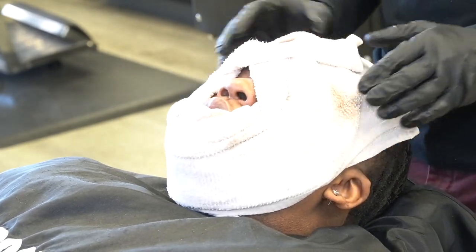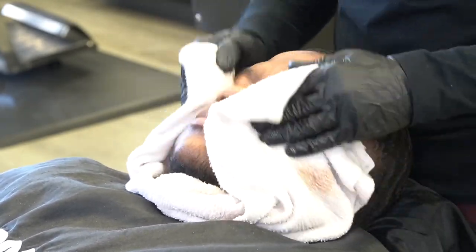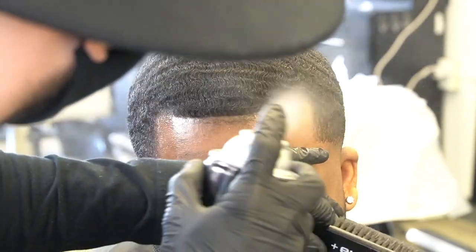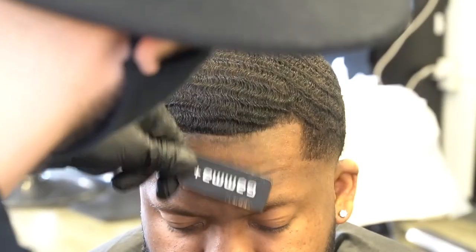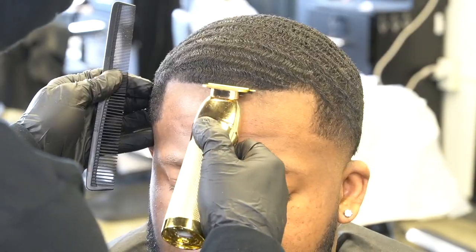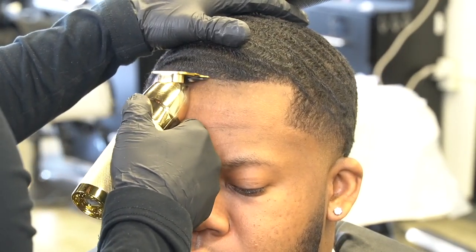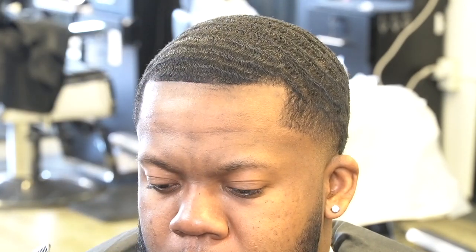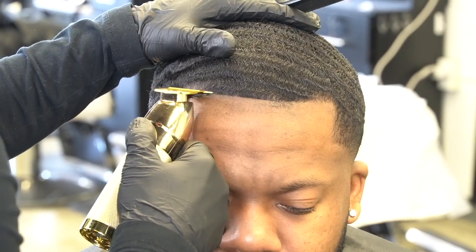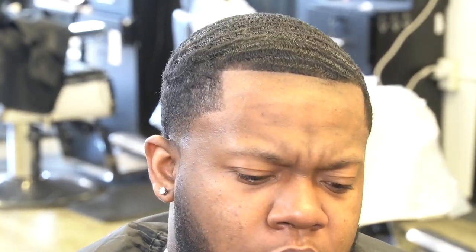This is just one of the services that I offer — a haircut with a black mask and a hot towel. The hot towel and the black mask just removes impurities and blackheads, and using a hot towel at the end just feels really good for the client and cleans the skin for you, so when you come do the lineup it just makes things easier. I plant in the middle, I work my way to one side, once the front meets the side I tap the vertical bar in. After I tap the vertical bar in, if there's a c-cup — which there is on this cut because it's a low taper — I tap the c-cup in. Then I just rinse and repeat and do the same thing on the other side.